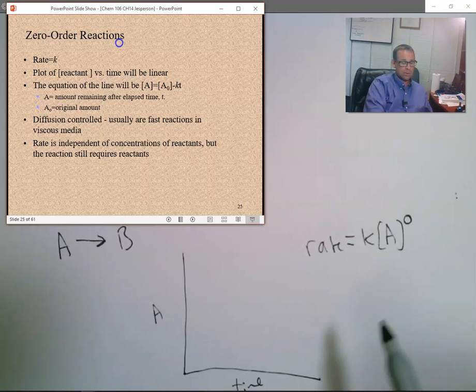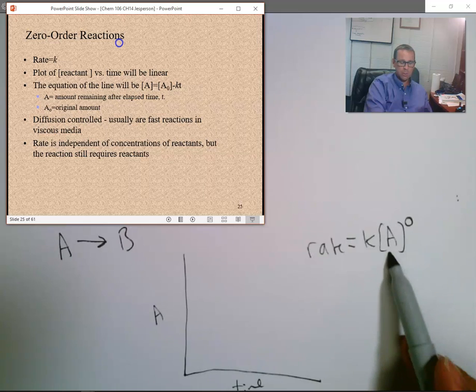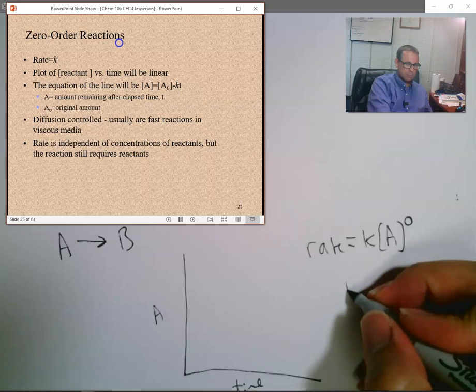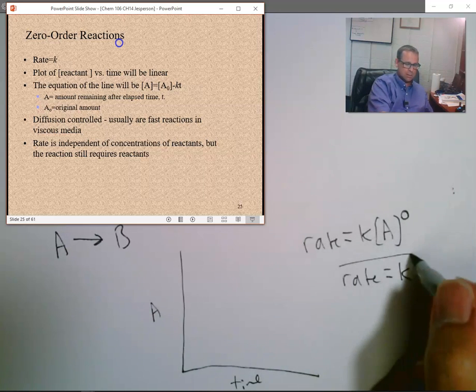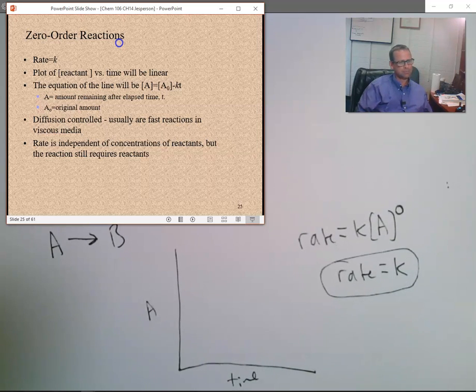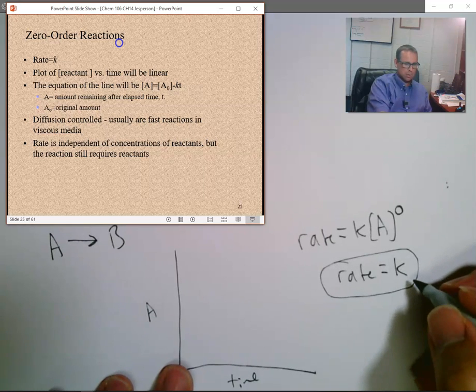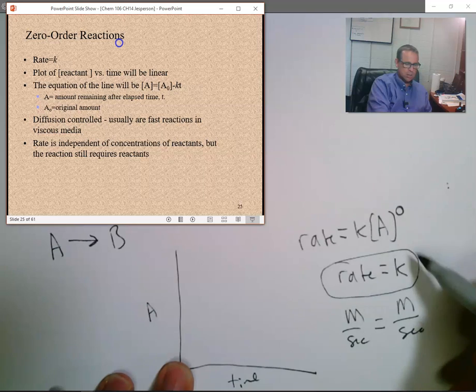Yeah. Okay. Now, this equation, rate equals K, and it's 0 order with respect to A. That equation there can be simplified to simply rate equals the rate constant. All right, and Taewon, in this simple rate law, what are our units for K? What are the units for K in this rate law, Taewon? That's right. Molar per second. Molar per second. And we knew that because rate is always defined as molar per second. And there's nothing else over here.